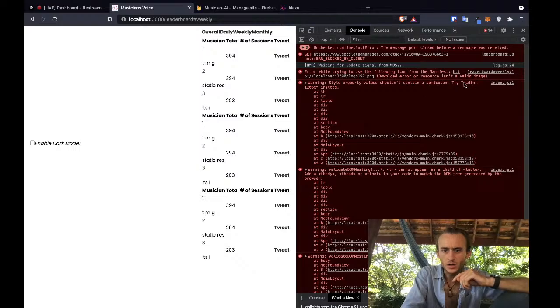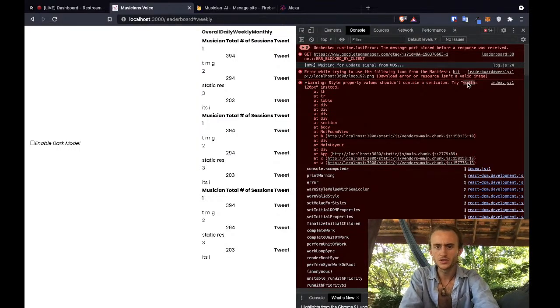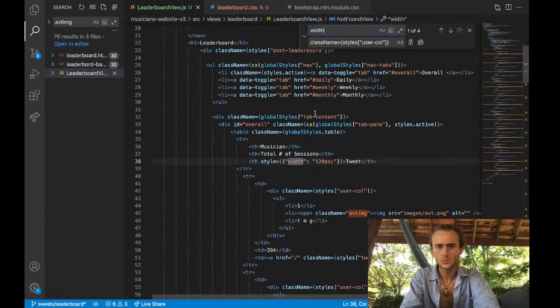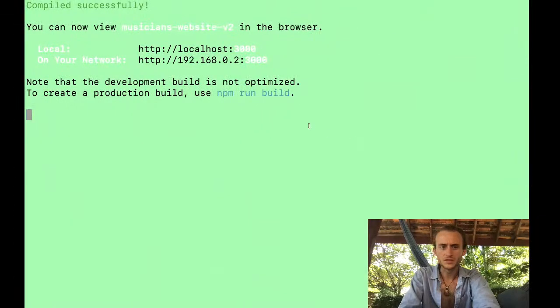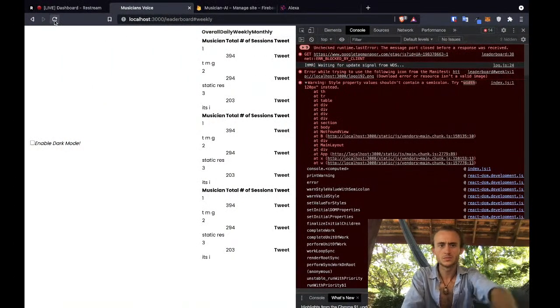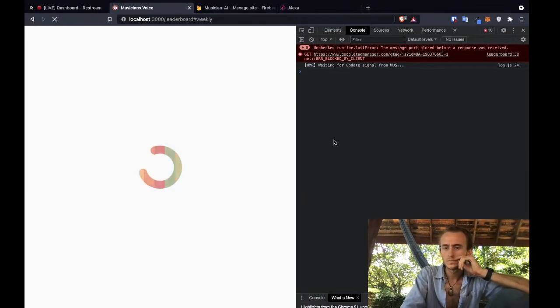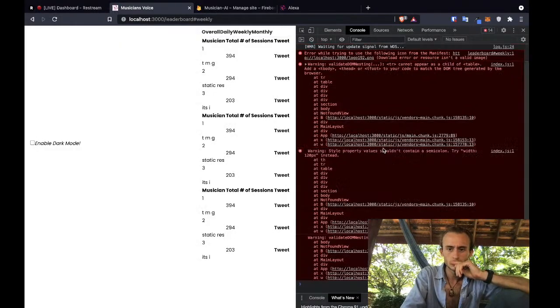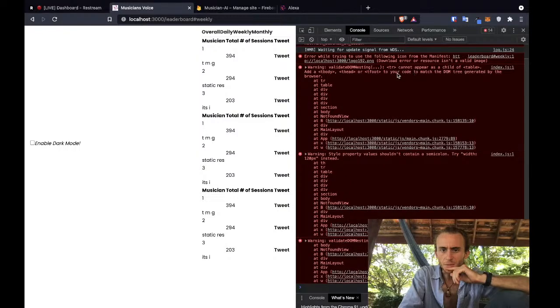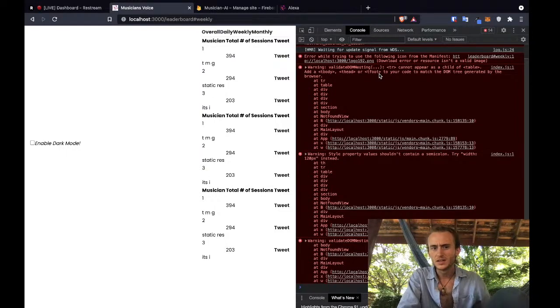Now let's search for where we're using width 120 pixel. We should not have a semicolon there. That should fix that issue. Table row cannot appear as a child of table. Add a T body, T header, T foot to your code to match the DOM tree generated by the browser.